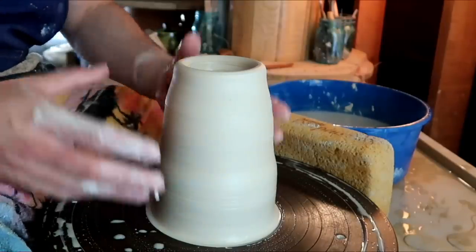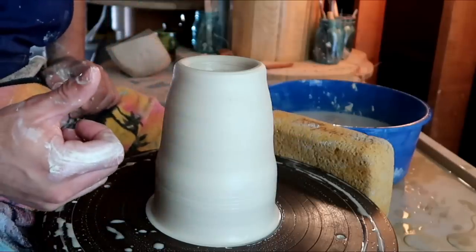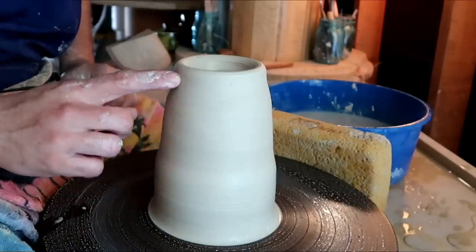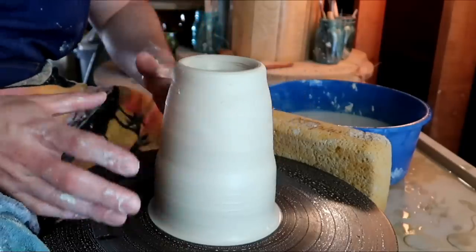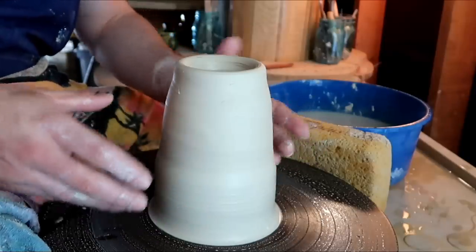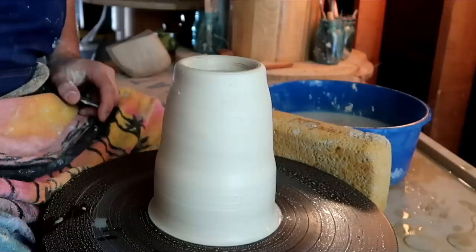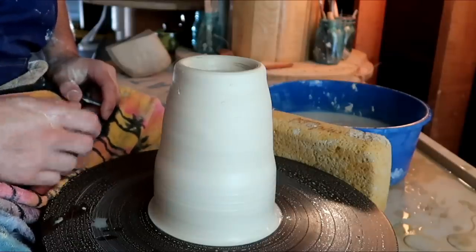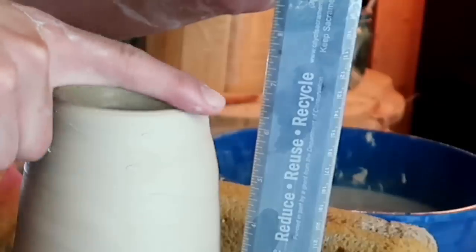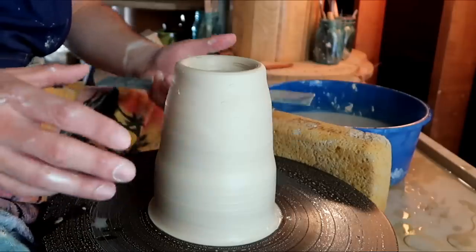That was a full choke. Although it didn't look like it gained much height, I technically just re-condensed this entire cylinder so I can pull it one more time — my clay body isn't as thin and won't wiggle as much. This choke helps keep the mouth in when making bottle forms. A lot of potters use this technique before pulling a second or third time to make sure all their clay is even and condensed. Before the choke it was about five and a half to six inches — now it's at about six and a half to almost seven inches. We gained a whole inch simply by choking one time.